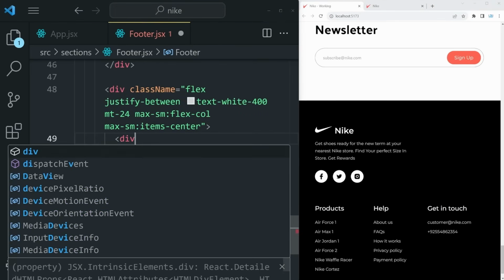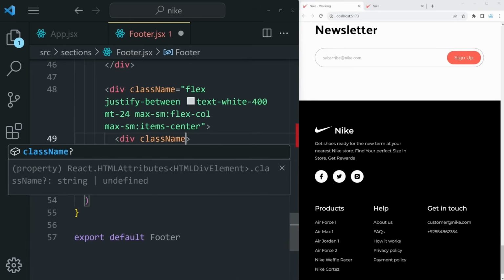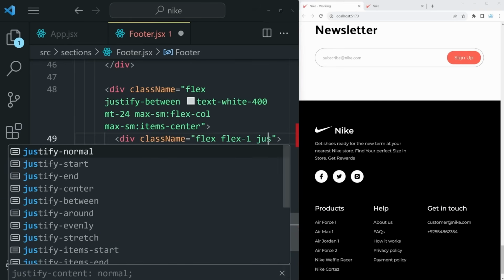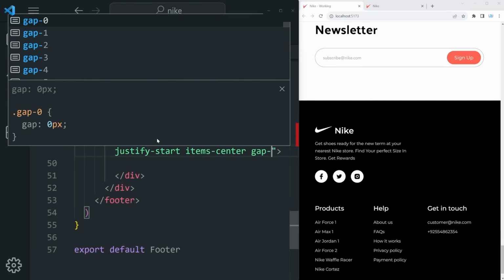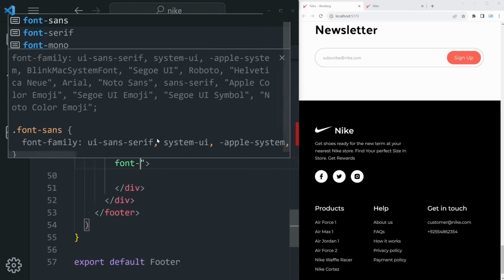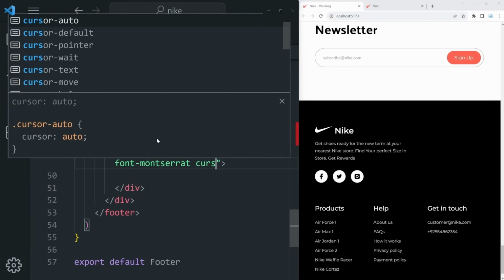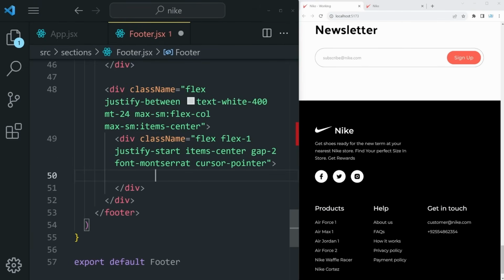And the first thing we're going to add is going to be another div. And this div is going to have the copyright image sign within it. So let's have a class name equal to flex, flex-1, justify-start, items-center, and gap-2, as well as font-montserrat and cursor-pointer in case somebody wants to read our copyright.